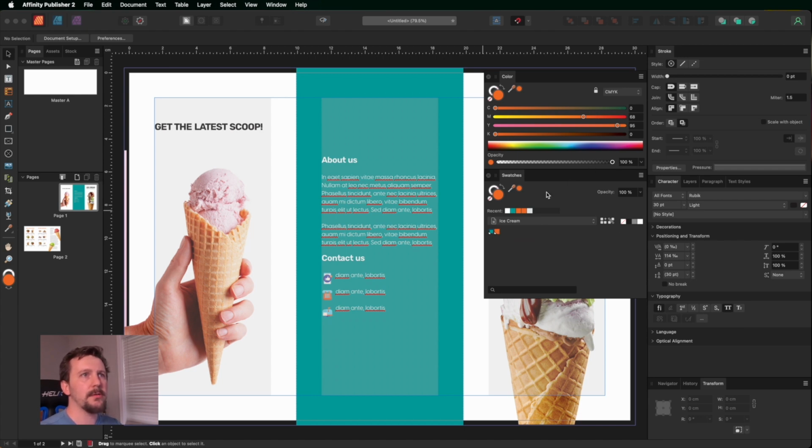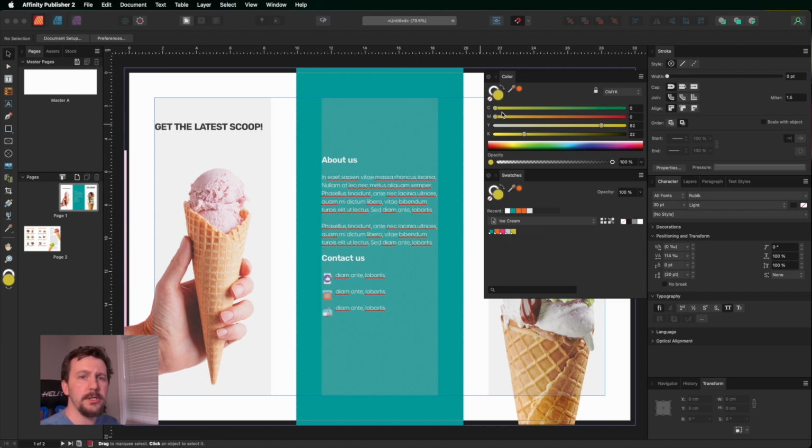Let's add a couple more global colors while we're doing this. I'm going to want a pink, probably something kind of a magenta, and I'll add that as a global color. I'm also going to want kind of a light gray, so I'll get rid of all the colors and just give it kind of this light gray, and we'll add that as a global color. And I think I'm also going to want something kind of yellow, so we'll bring that yellow slider over. We'll add that as a global color. So those are all the colors that we'll need for the shapes as we add them.